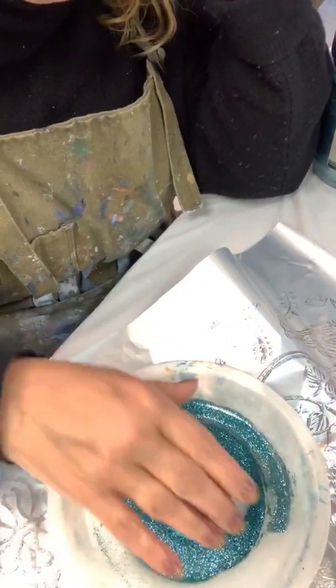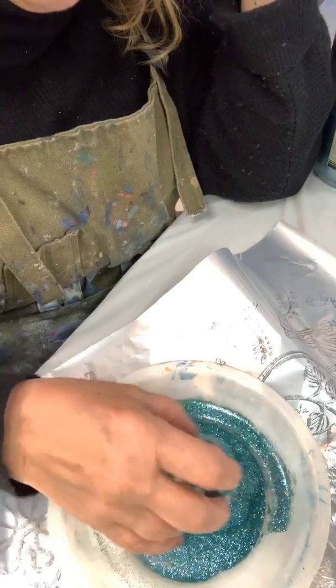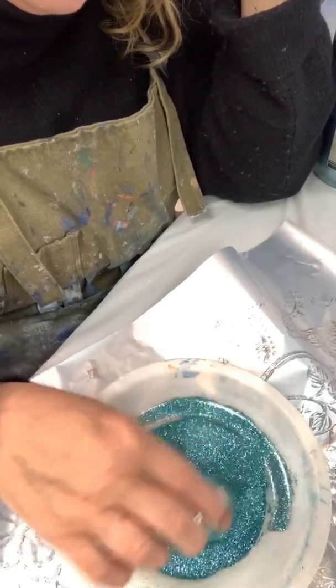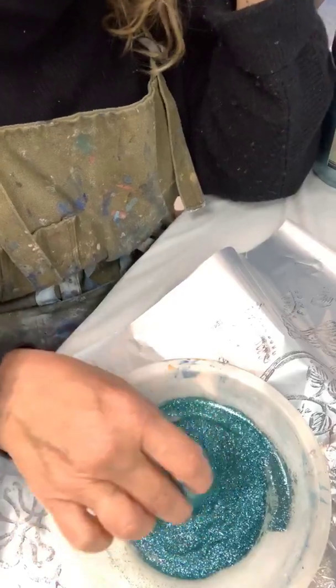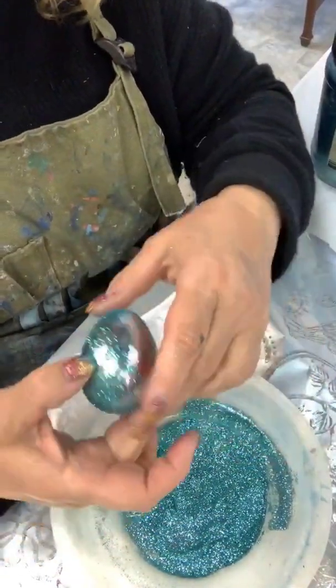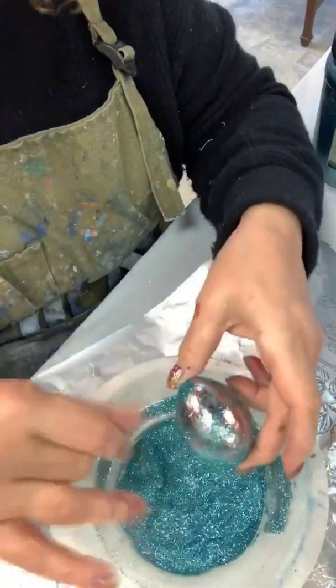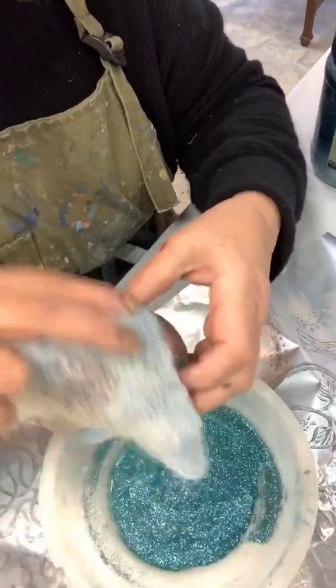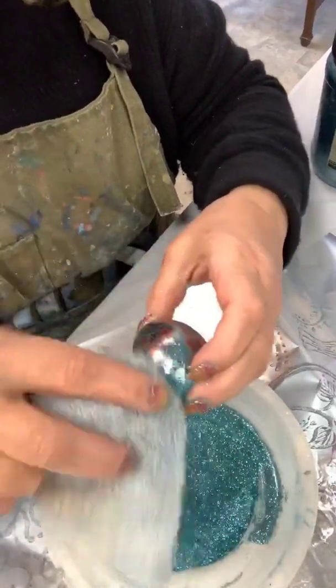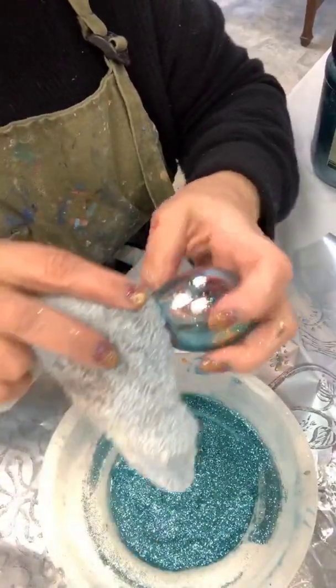I carry it. So what I'm gonna do is I'm rolling it all in here and it will grab onto any of the spots that the foil did not completely adhere to the surface. And then I'm gonna brush it all off. I'll take my little extra piece of rag here. Oh, that worked perfectly.